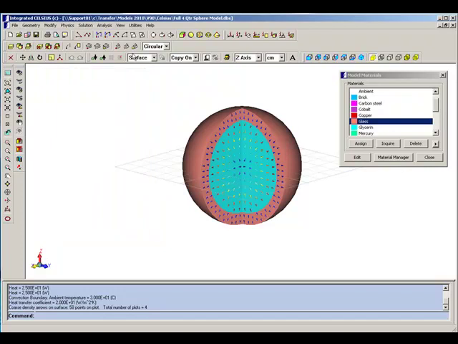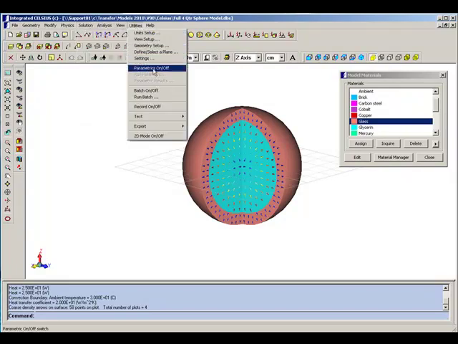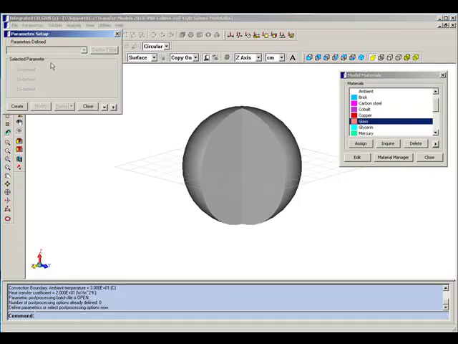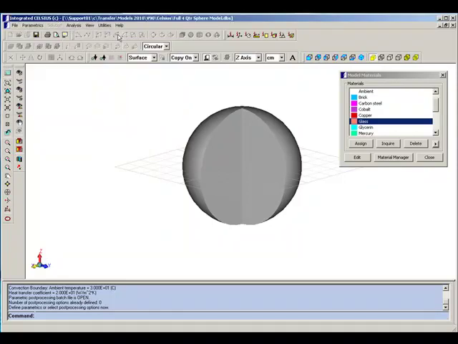In addition to static analysis, we can also perform parametric analysis where we vary different parameters, such as, for instance, the radius of the sphere, or the materials, or the volume heat source. In a later video clip, we actually build this model so you can see how you could construct this yourself in Celsius.